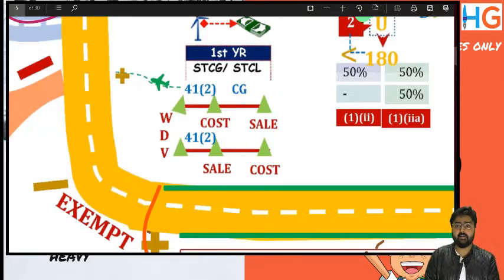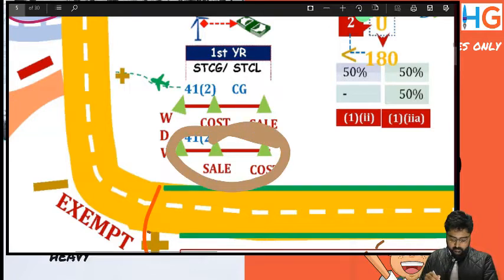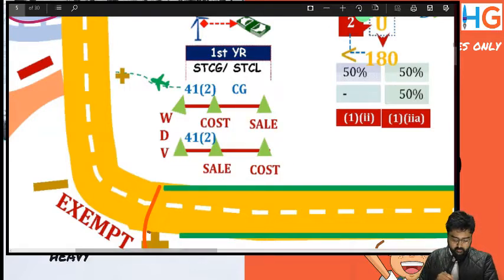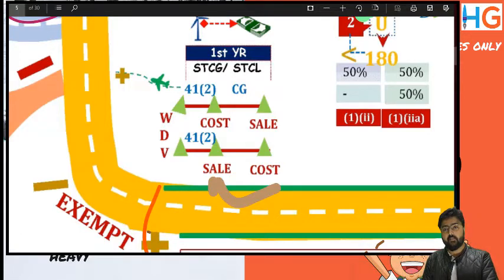Balancing charge will be taxable under the head of PGBP. Why? Can someone understand the logic? The logic is, since you have been claiming depreciation, the difference between WDV and cost is depreciation. So since you have been claiming depreciation under the head PGBP, you will be taxed on that specific amount under the head PGBP. Same here as well. If you sold beneath cost, sales minus WDV will be your balancing charge.